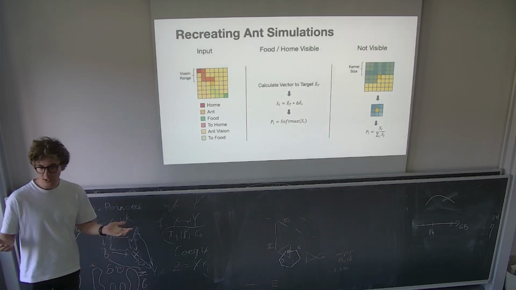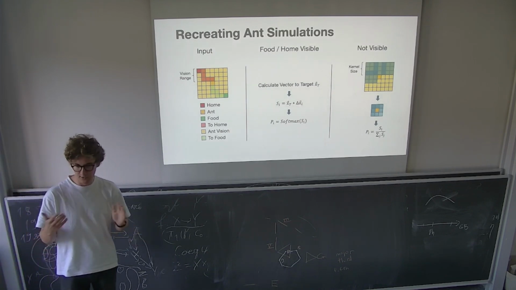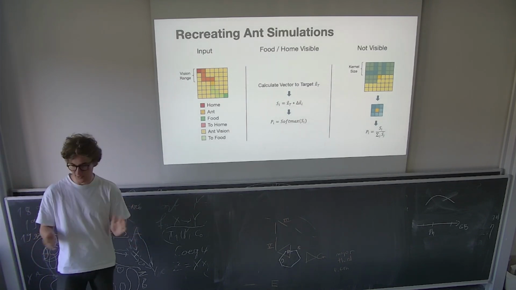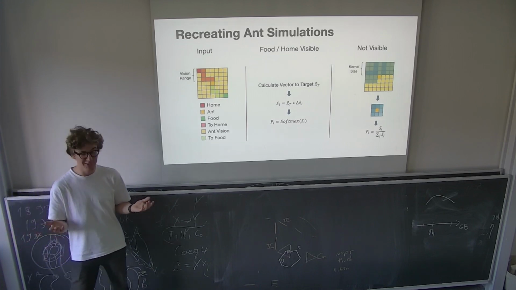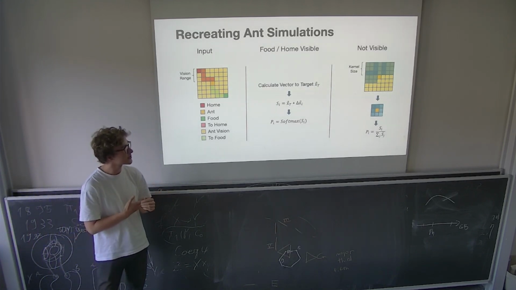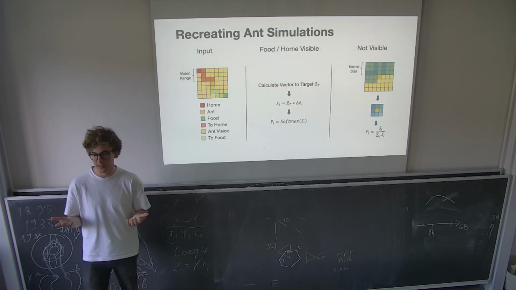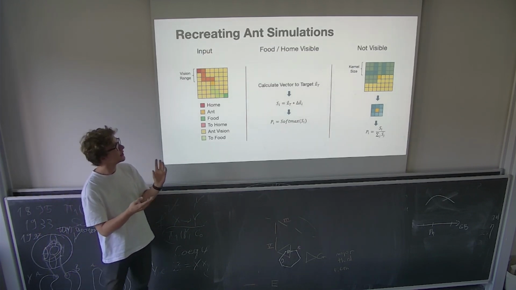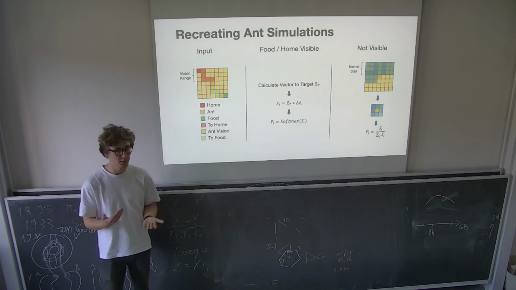Initially I just implemented this and tried to have it learn, and basically nothing worked. So I was trying to figure out why nothing worked. The first thing, in order to see whether my system actually works, was to reproduce the classical ant simulation where I hard code the dynamics.